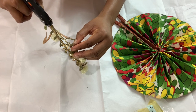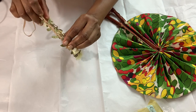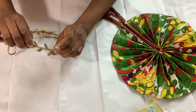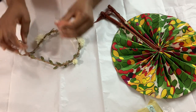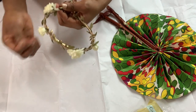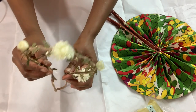I know some people pay attention very well, and you're probably wondering, why are my fingers so dirty? If you're noticing that. So around that time when I was creating this beautiful headband, I was also creating 50 plus DIY for Christmas. It was around Christmas time, and I was doing come shop with me videos, DIY for Christmas, deco for Christmas. So it was a lot happening around that time. And I also included this, but of course it wasn't a Christmas piece. So I try to fit things in when I could fit them in, right?